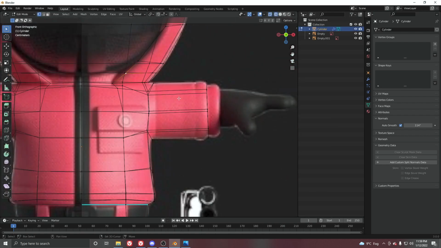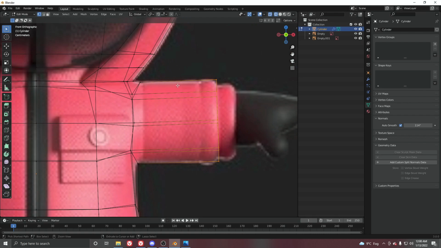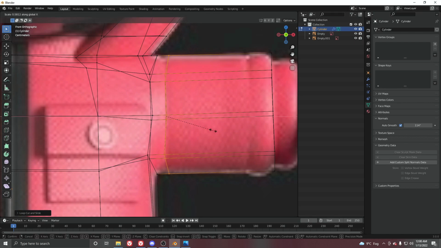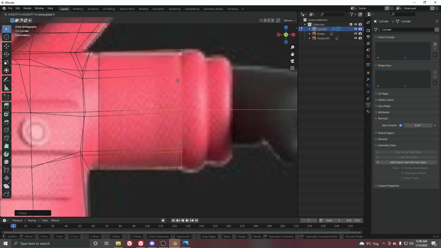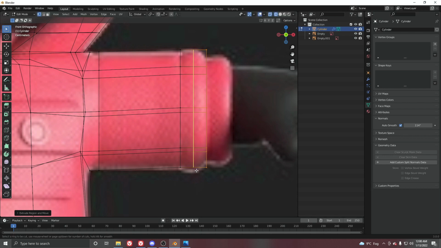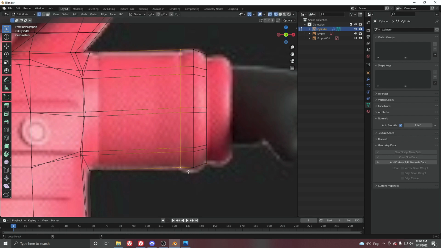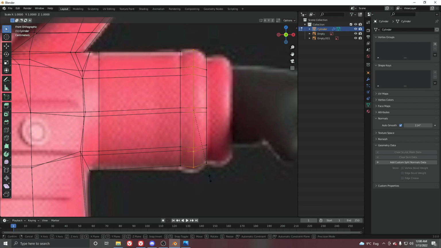Okay, so let's just put a little more detail here. So I will just move this vertex here, this one here, and add a loop here. And for making it straight, again press S, X this time, because we have to straighten it in the X direction, and let's press 0 to make it 0. So it's straight now. Also we have to do the same thing with this one. So let's just move it here and extrude it one more time in the X direction like here. Again, add a loop with Control R in the center, and let's just scale it down this one, scale it down this one, and scale up this one.